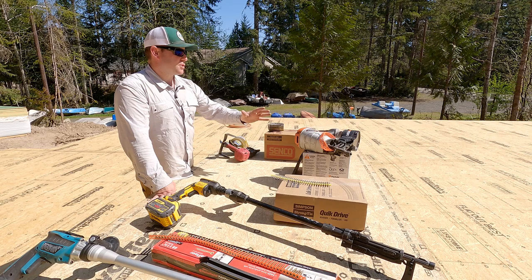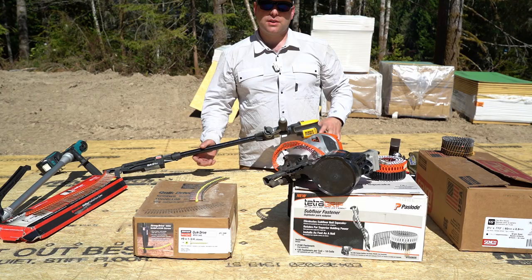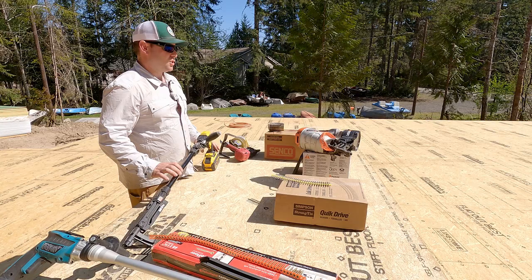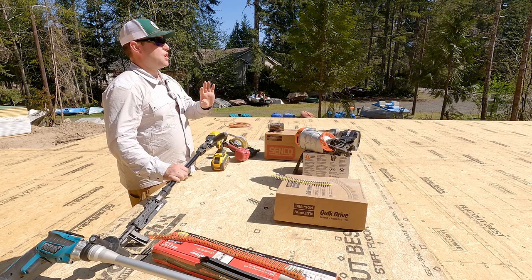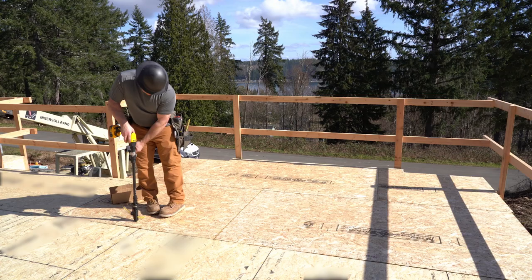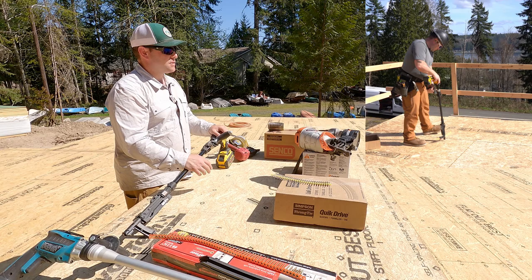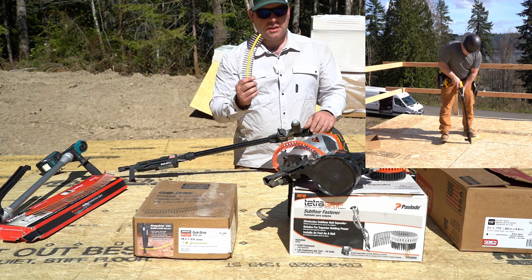As I mentioned, I started using the Quick Drive way back in the mid-90s. It had a lot of problems back then, but those have since been addressed. Simpson Strong-Tie owns this system now and they've made a number of changes. The cordless system is awesome — no dragging a cord or hose through glue or getting stuck on things. Wherever you go, this goes with nothing dragging behind you. This system is about $600 — not cheap. But think about what's the cost of callbacks or the damage to your reputation if you get lots of squeaks. This is a number nine code-listed screw.